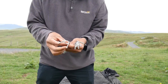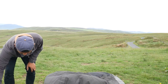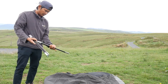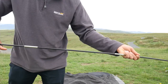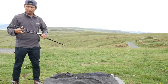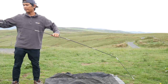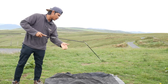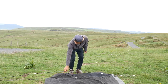With the mini, like 2, 4, 6, 8, 10 and 12. This one is meant to be two different groups, so you join it together and it should come already in there. They are the same length.